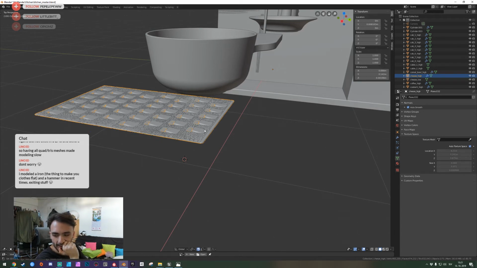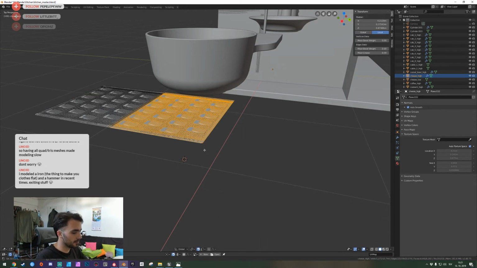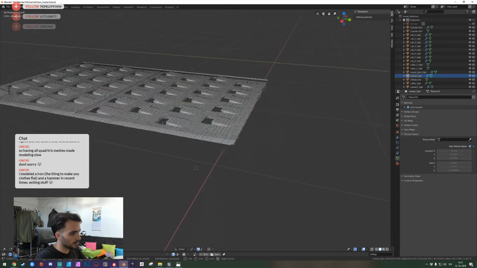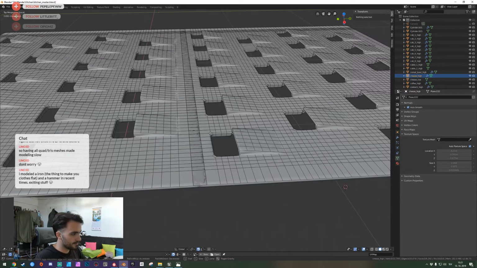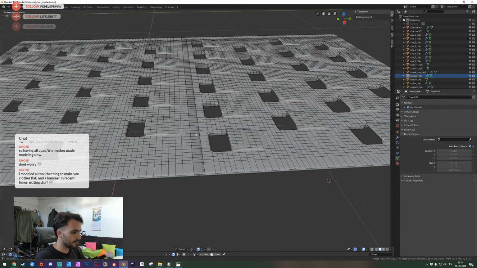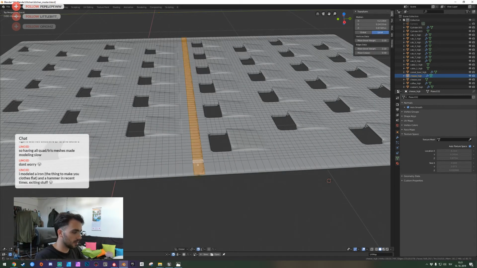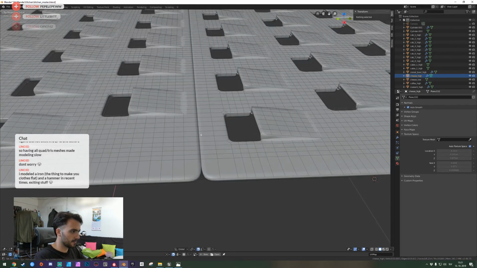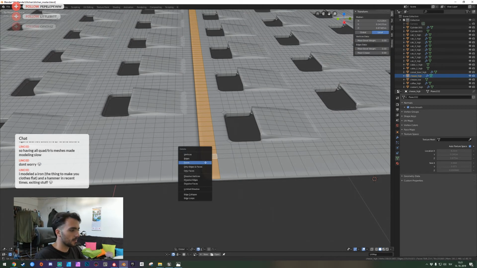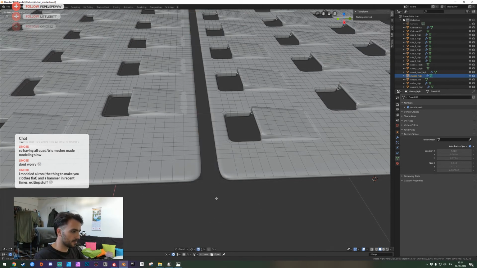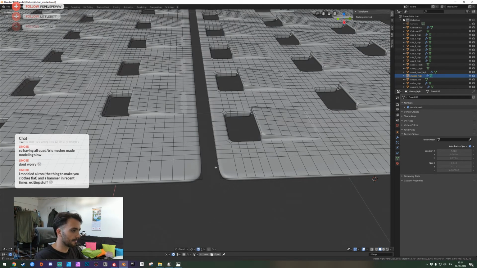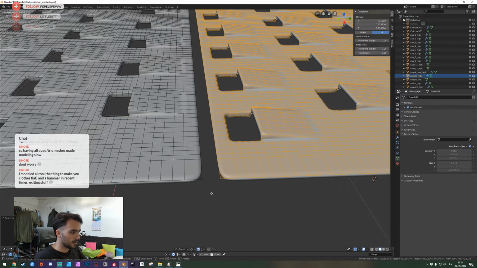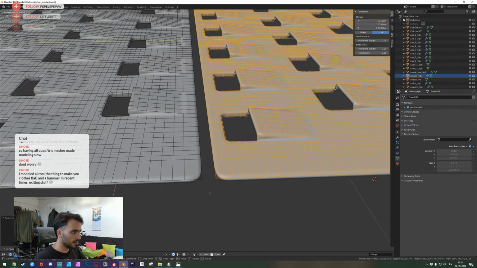Now this is a good idea, but there's a few things about it that's bothering me, so let's try something. Faces. So okay. I take this and move it a little bit closer.